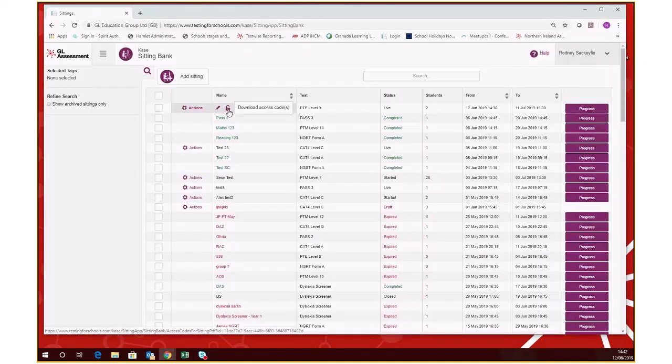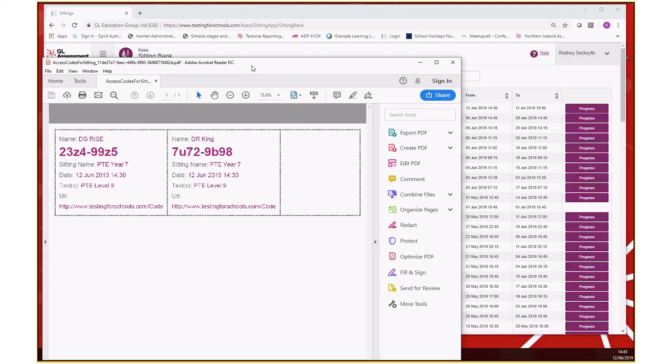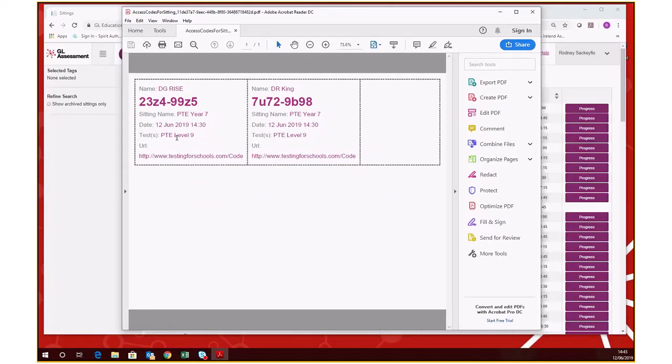As I said, the other option was to click on this button here, which is the PDF option. I'll just wait for that to open, and then you can see that option, which shows you the access code, which is a mixture of letters and numbers. You've got the child's name, the description of the test, the date and time, as you can see. Now you've got the website address where each child is just going to click on this link. As you can see, it's the same link for all the students.